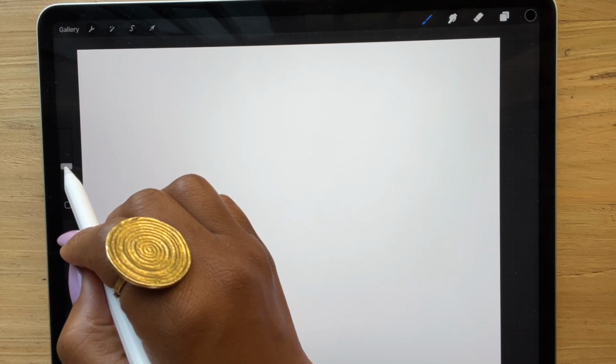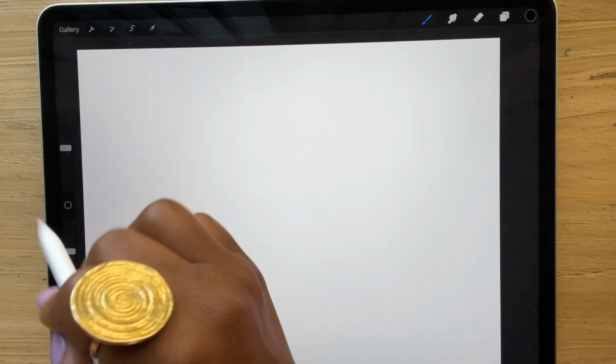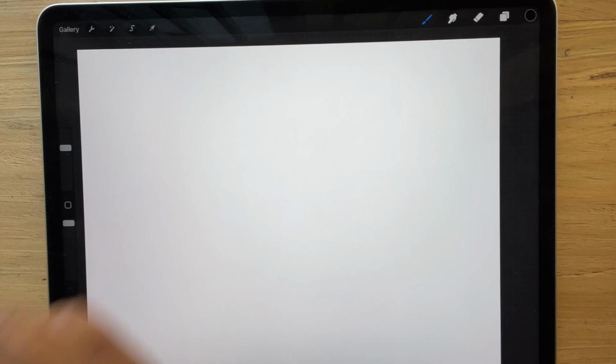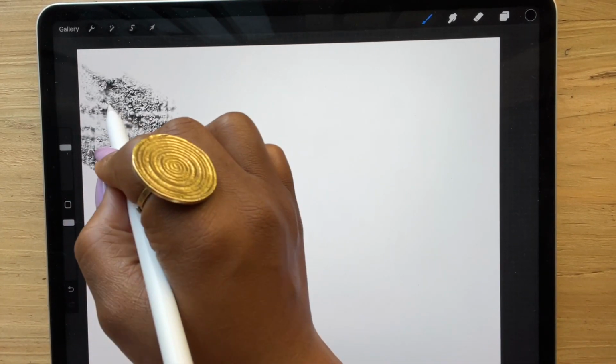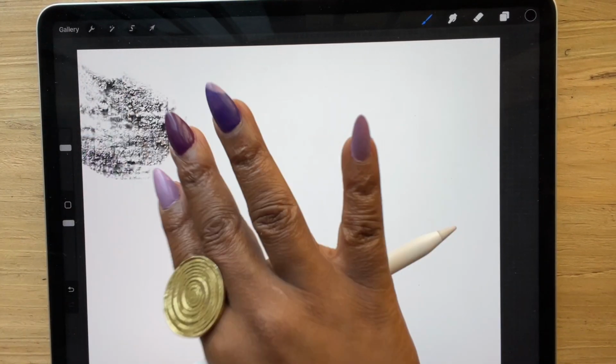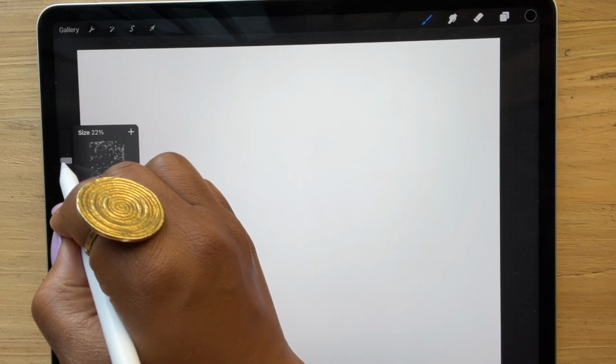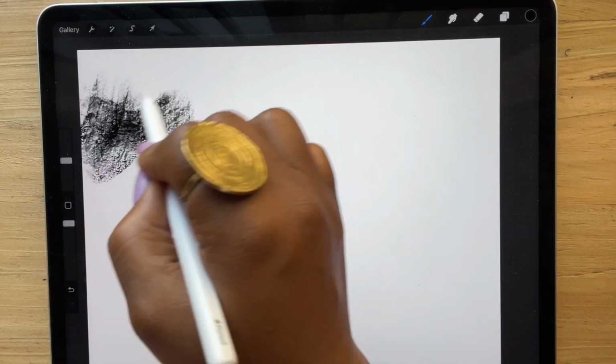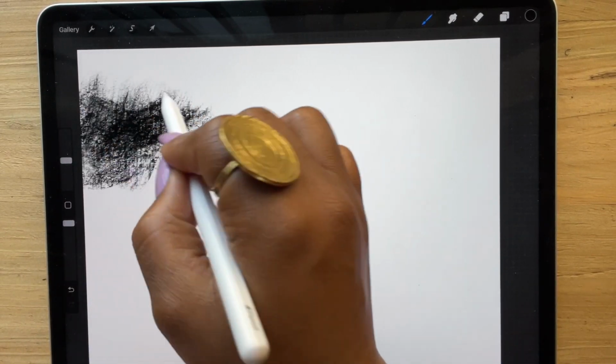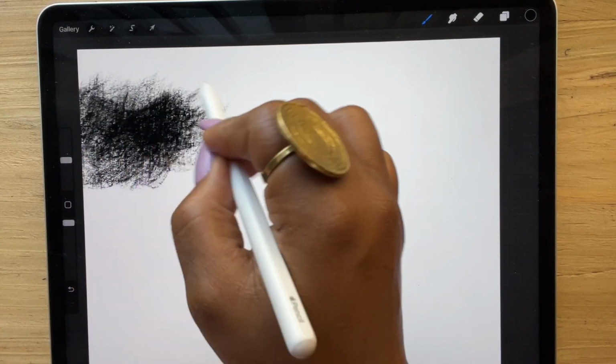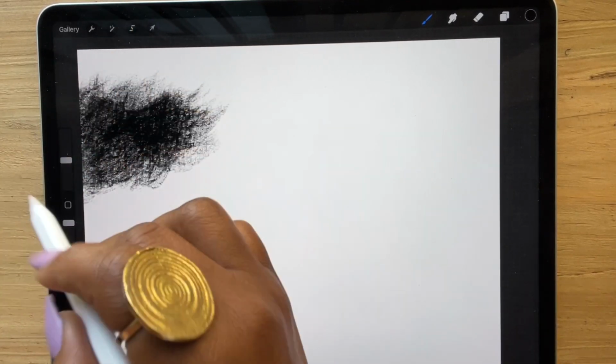So let me raise the size of my brush, raise the opacity all the way up. And I'm going to bring the size of this brush down a little tiny bit. So there we have it. I like that texture, very nice.